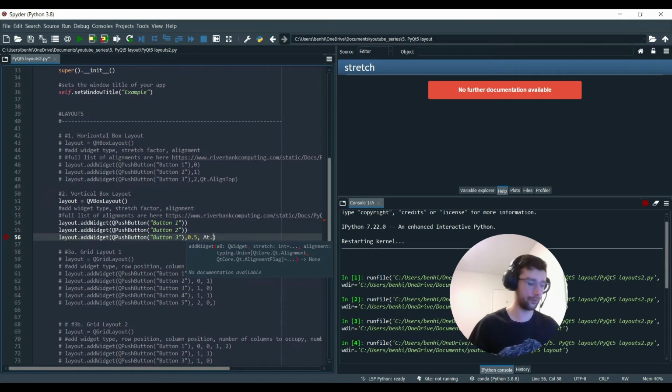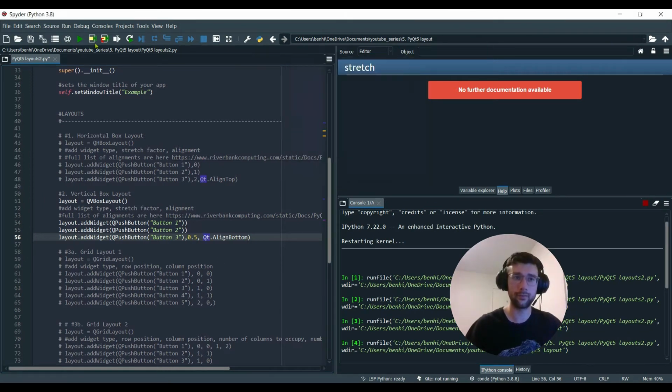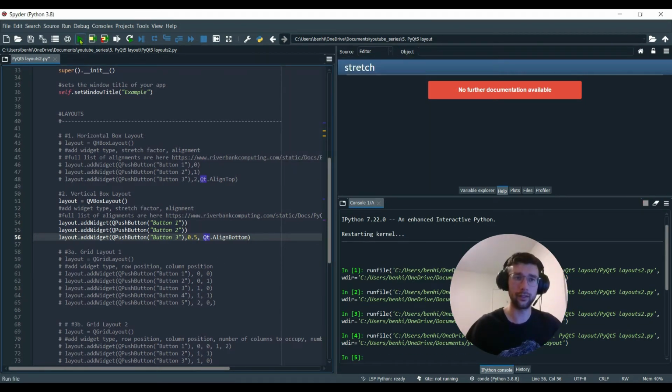For a bit of difference, let's go align bottom rather than align top. Oh, Qt there. Run that code.